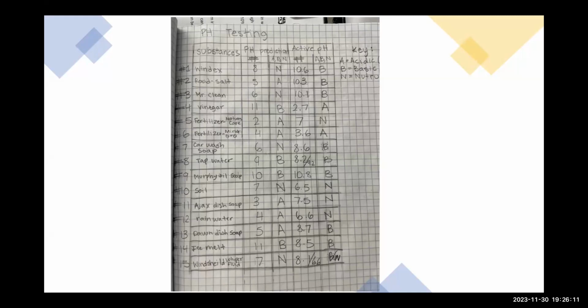Then what this now allows students to do is say, when I go out to the stream and I get a pH, let's say, for example, I get a pH of 8.5, I can probably think that Miracle-Gro fertilizer with a pH of 3.6 isn't what's changing that pH. So I am going to have to do some inferences, but this gets kids really thinking about analyzing the data and synthesizing the data.